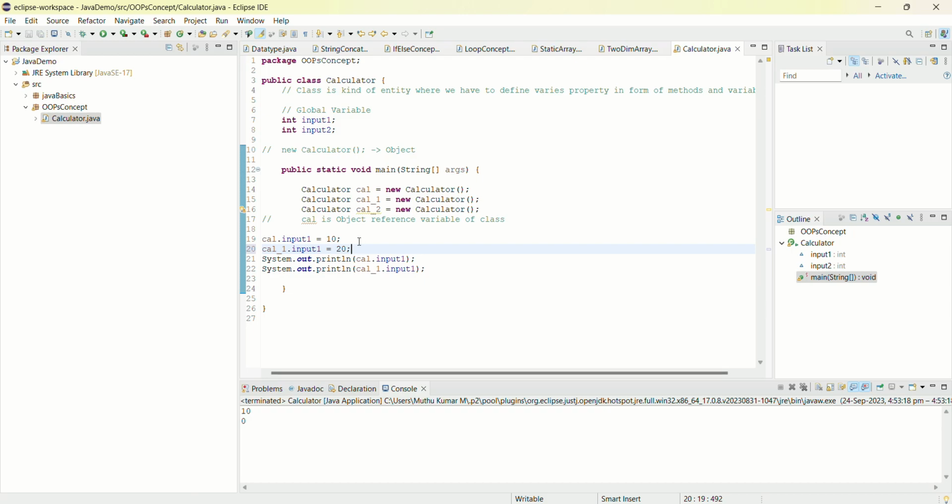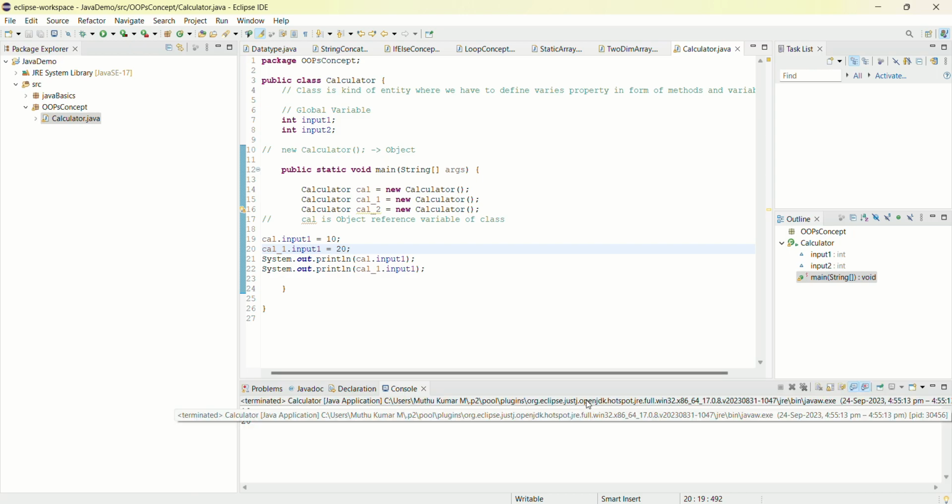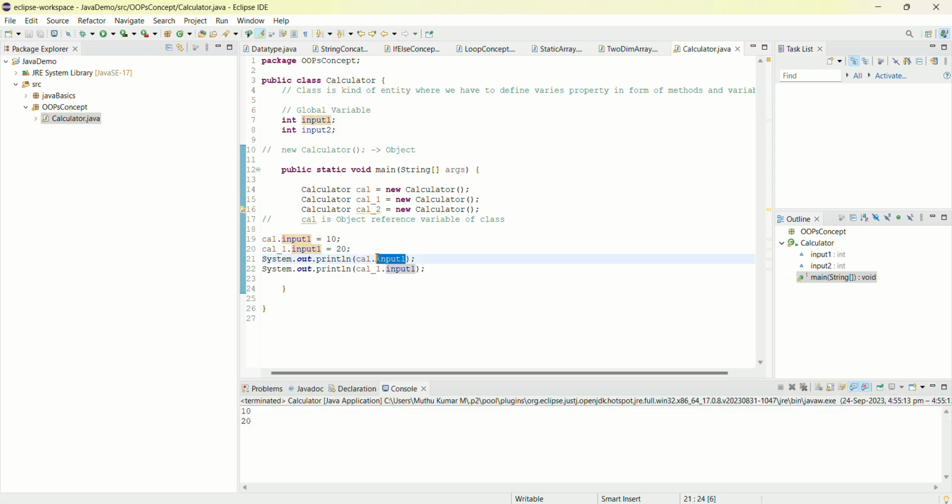If I try to print the same, now input 1, we have defined only one variable, it's a global variable, but it will take a copy for each memory, each object. So in each object, the value of input 1 is different.